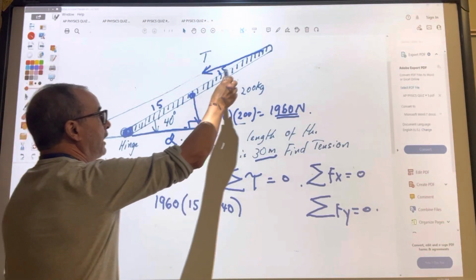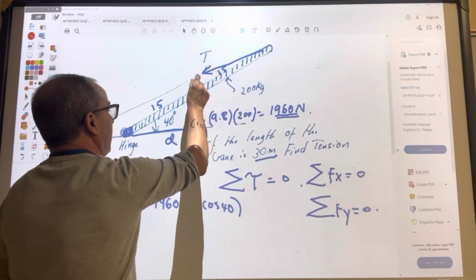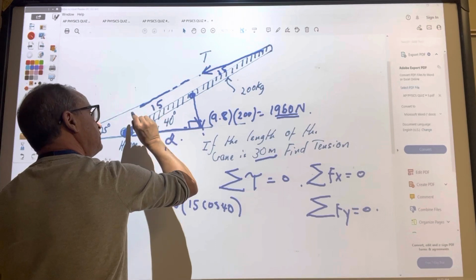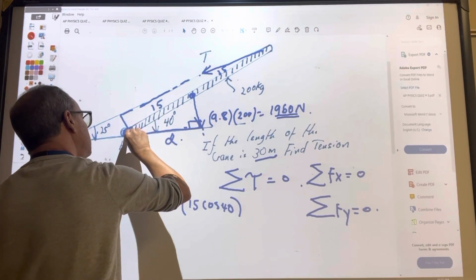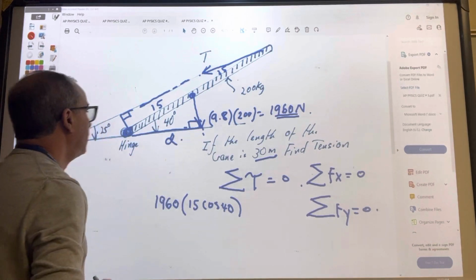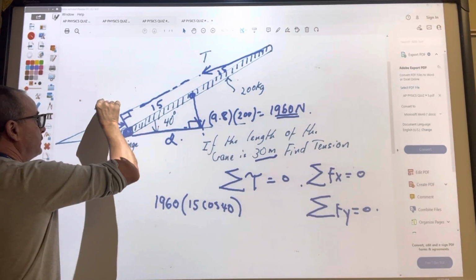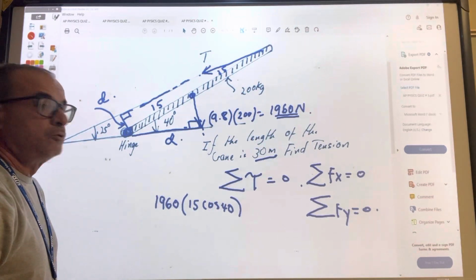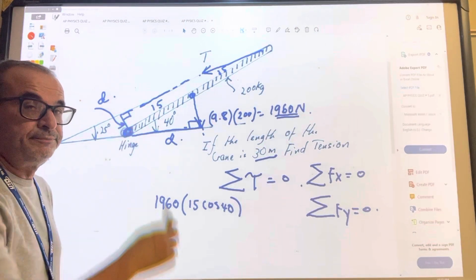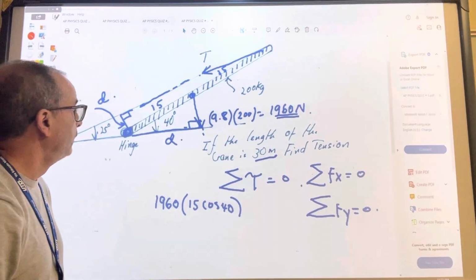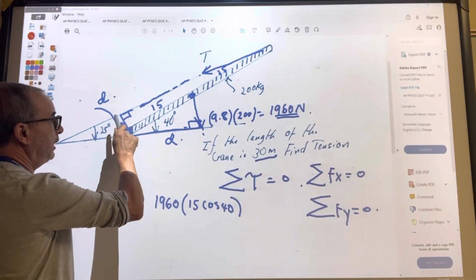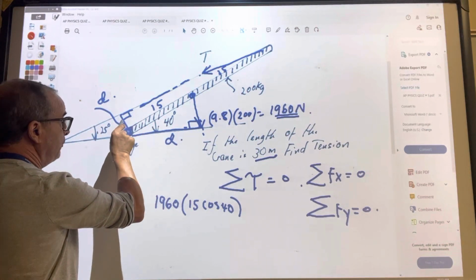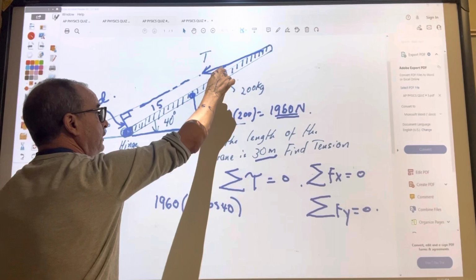Guys, that's for this first one. Now for this one here, we're going to go by line of action. This is the line of action, and the distance is going to be perpendicular to it, so it's going to be this way. So we have a 90-degree angle here. All right, so this is my distance. This is the distance that we want. And next time, I'm not going to help anybody, okay? You need to know this yourself. This is the distance that we need. We have an angle of 15, so we have to use sine.